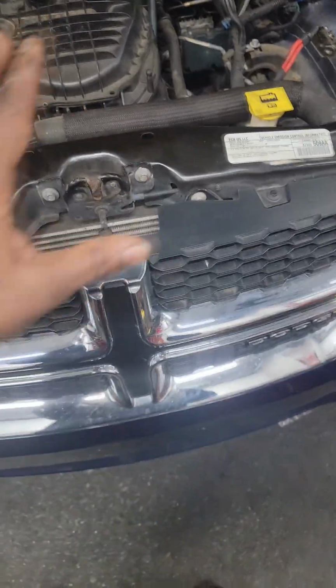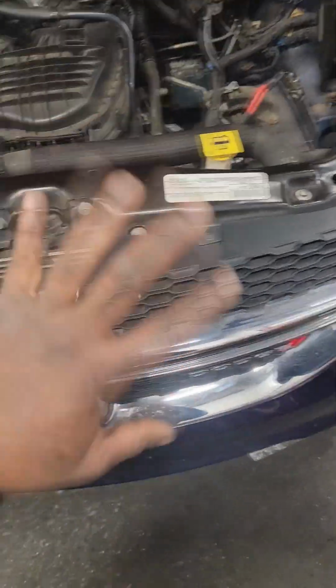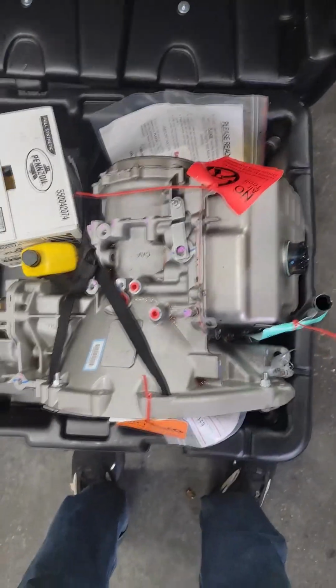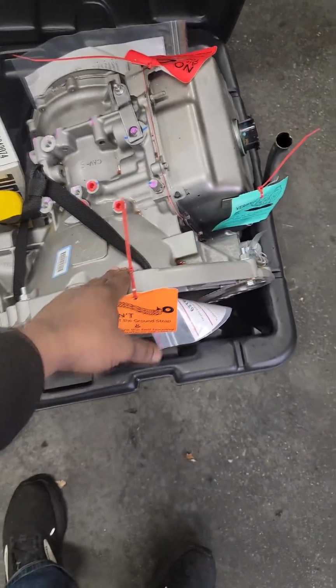All right, so I don't try to play around with those, try to fix them, build them, any of that. I replace them. Now, the unique thing about this one is she had a warranty, and her warranty company said no to the Mopar transmission. They sent us one. Let's take a look and see exactly what they got us. Is this a Derman transmission?